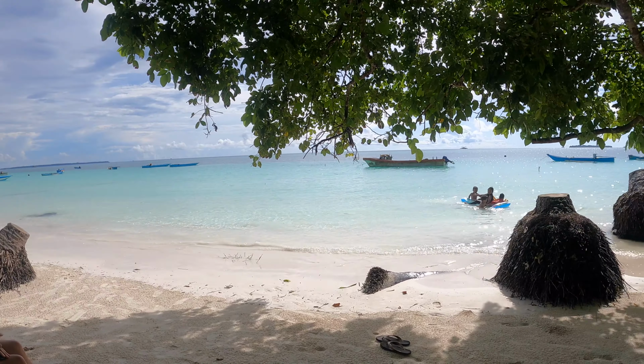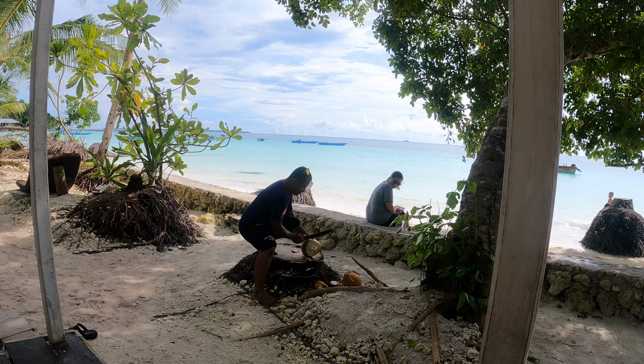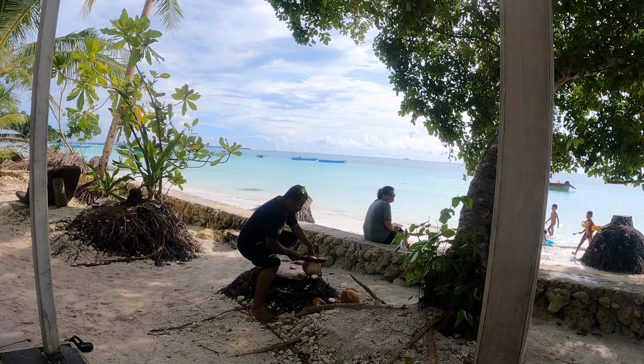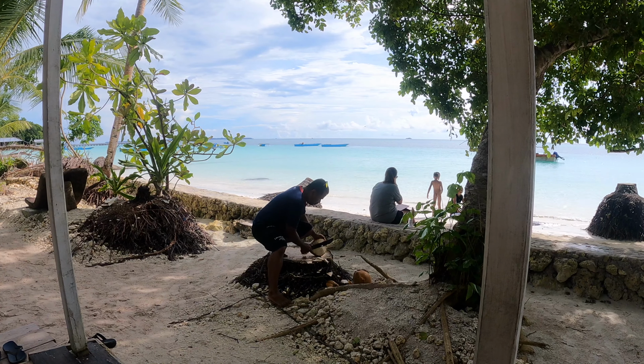Rajan has brought coconut from his home to share with us, and it is really, really sweet coconut water. But the big bonus is the meat inside is like jelly. It's like coconut I've never had in my life. Like no thick meat. It's more smooth. He's a professional with that machete. He's got all his fingers, I'm telling you right now. He's the man.